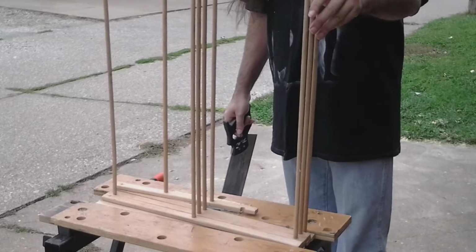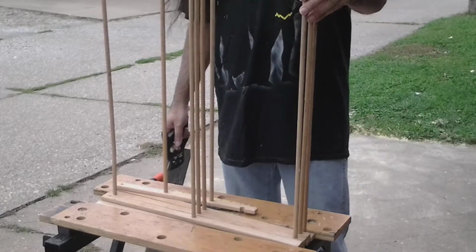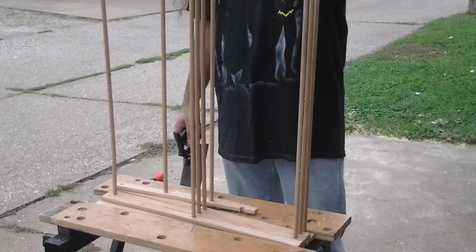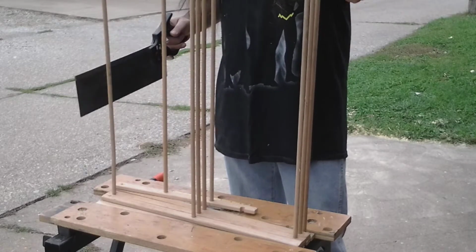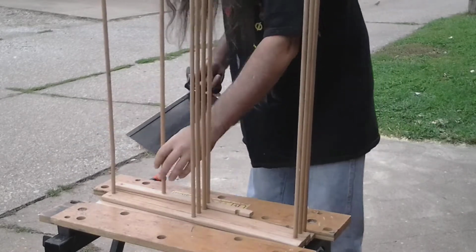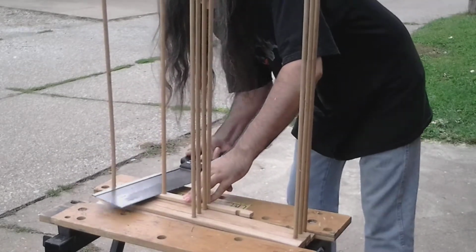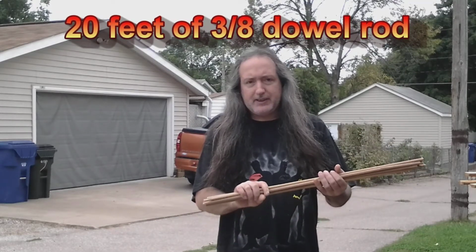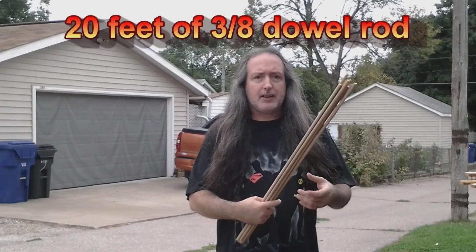Okay, I was going through the alley the other day, and someone had put this drying rack, really crappy old thing, out in their garbage, but hey, these are all dowel rods, so yay me, let's collect them. And there we have it, 9 3/8" dowel rods, 27 inches long each. That's a pretty good haul.